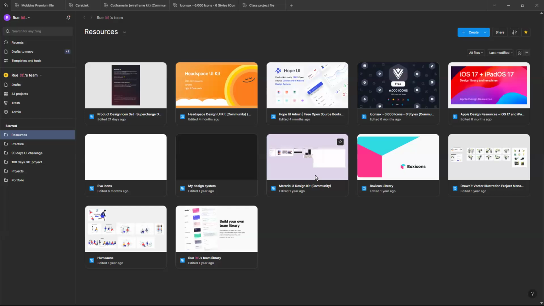So Material 3, like I told you, is the design system of Google, right? So you also have iOS. iOS should be here. So you have Apple's design system, right? So look at it, this is it here. Apple design resources. That's usually called the Human Interface Guidelines design system, right?